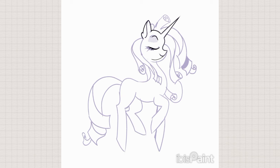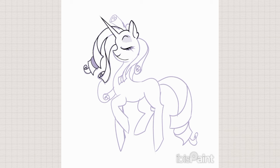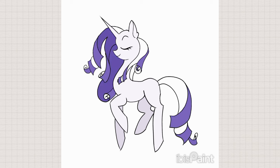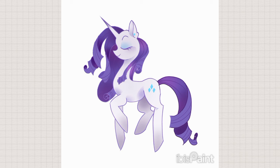Rarity was a really fun character to watch growing up. She has a very unique personality that always made me love her somehow. I remember watching Equestria Girls on loop, and whenever she was on screen it was always fun to watch. Anyway, back to the lineart. Since I really love this combination of white and purple, I'm keeping it, while guiding myself with the reference and adding a gradient to her hair. I changed the lineart color and I'm finally done.